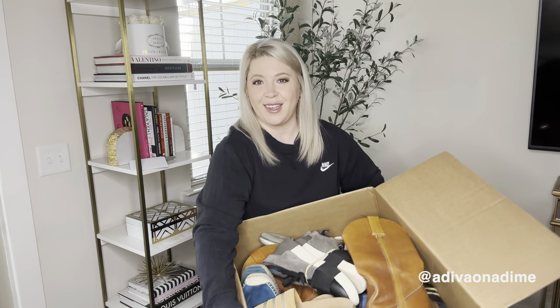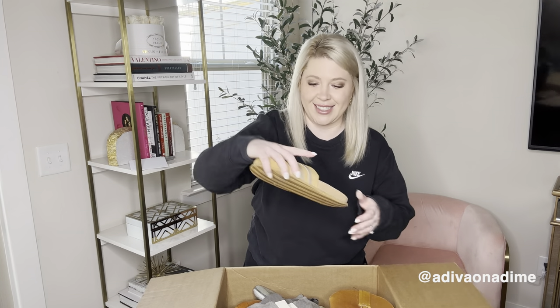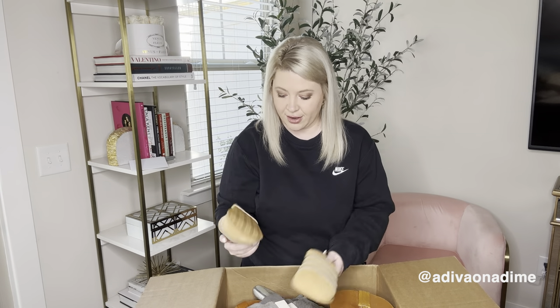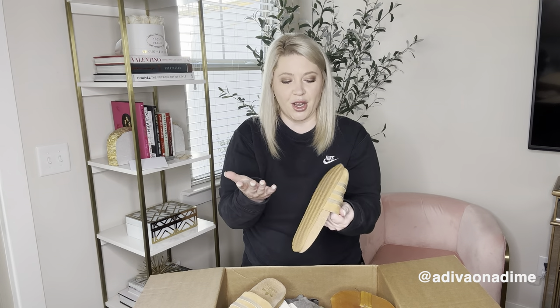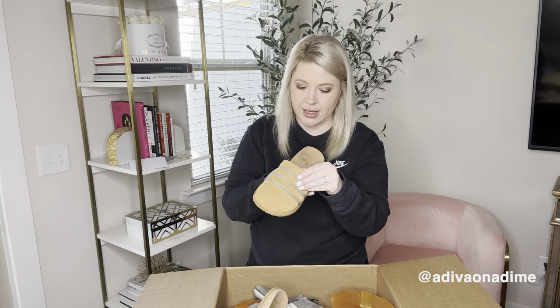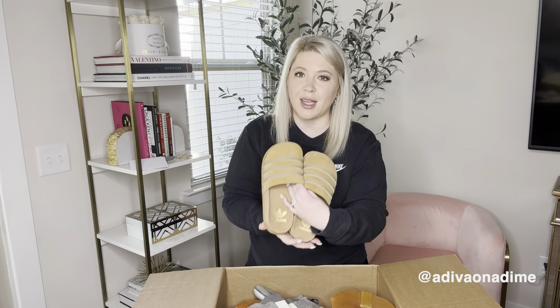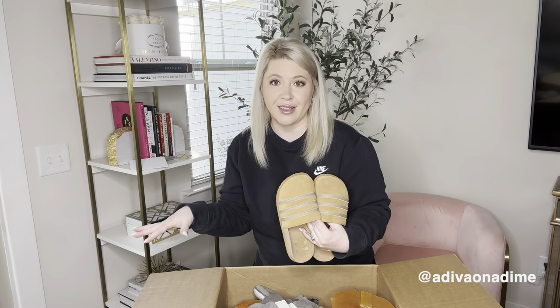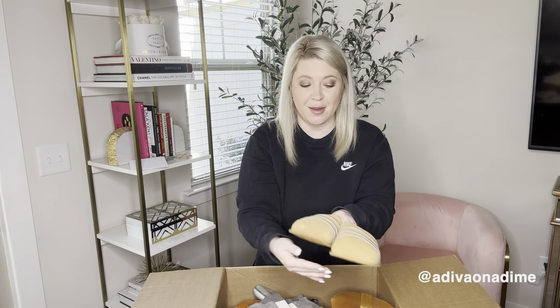I'm loving what I see from the top already — little sneaky peeky. I'm going to start with these just because I see Adidas. They're really cool and they're in fabulous shape. Nice Adidas slides. I don't really know what style these are — they kind of remind me of Birkenstocks, but it's a nice suede material. They are a size five. Smaller sizes sometimes sell quickly, sometimes take a while, but these are in really good shape. They're Adidas, and since they are a smaller size, they could also go for kids.